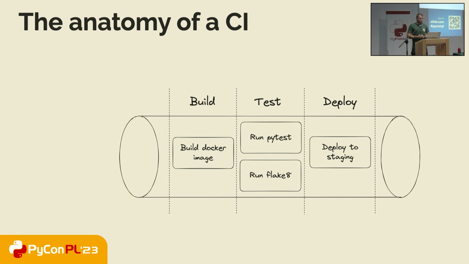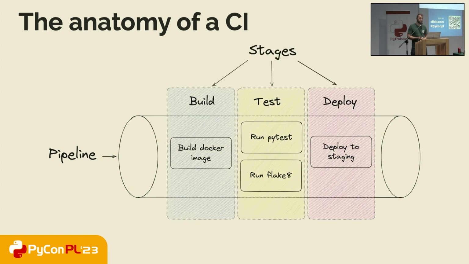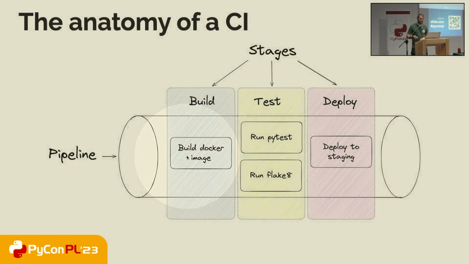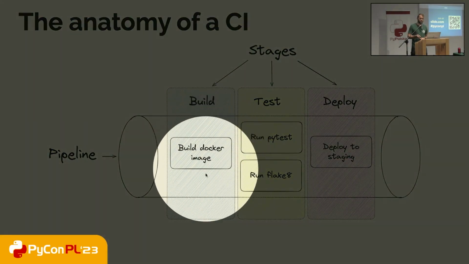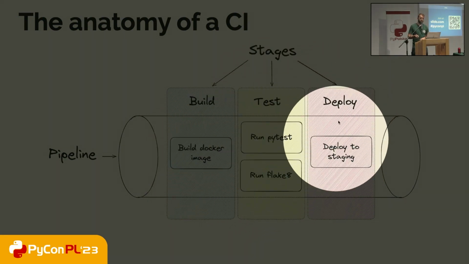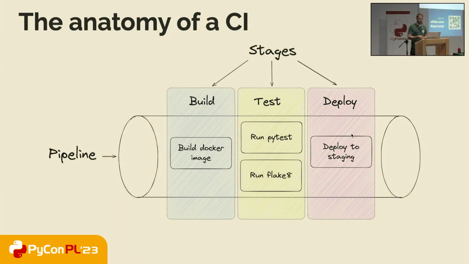And I will be using words like jobs, pipelines, and so on. So before we move on, let's make sure we are all on the same page and we understand the basic terminology of a CI. So first of all, we have pipelines that consist of different stages. I can actually use a mouse instead of pointing fingers. Hey! It's working. Yeah, so then we have stages. So we can have a build stage for building our project, then we have a test stage for running tests, and a deploy stage for deploying our code to some server.